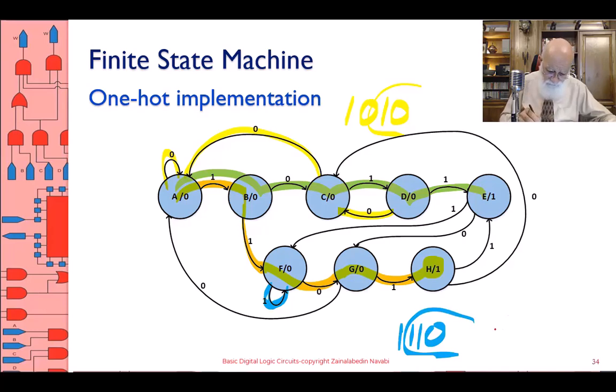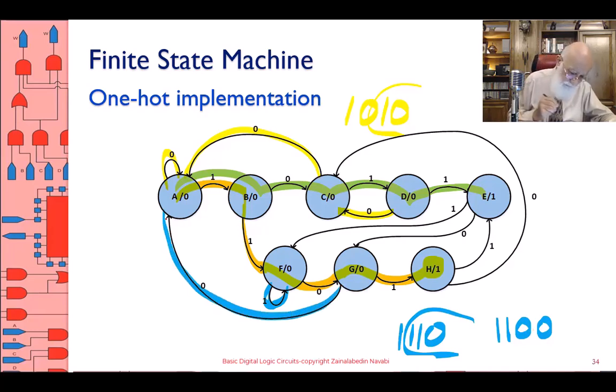Let's do G. G, I've received 1, 1, 0. A 1 gives me the second sequence complete. But if I receive a 0 in state G, again 2 zeros are no good for nobody, and therefore it takes me back to state A where I start my search over again. All right, now I only have states H and E.